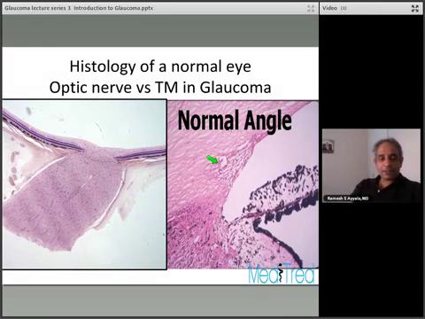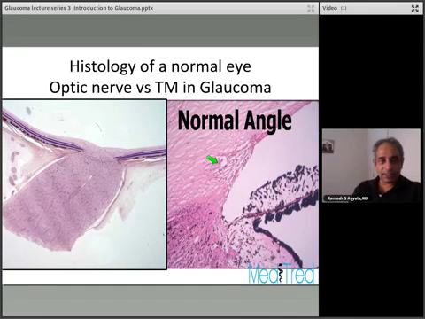Now, the purpose of this slide, optic nerve versus trabecular meshwork in glaucoma, is to highlight optic nerve glaucoma versus trabecular meshwork glaucoma. David Epstein, I strongly recommend every one of you who is interested in glaucoma to go through the Chandler and Grant textbook, the latest edition, a wonderfully written textbook, and Dave Epstein has a special column in one of these chapters on primary open-angle glaucoma where he talks about optic nerve glaucoma versus trabecular meshwork glaucoma.